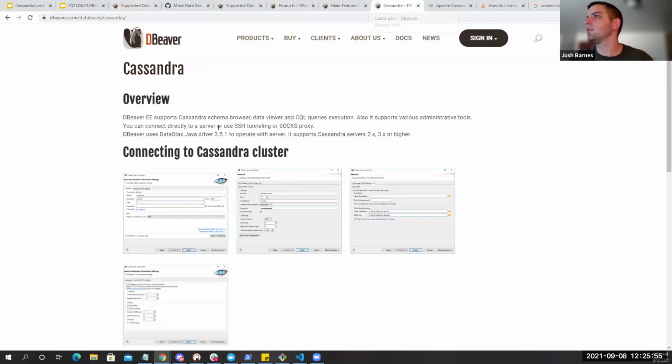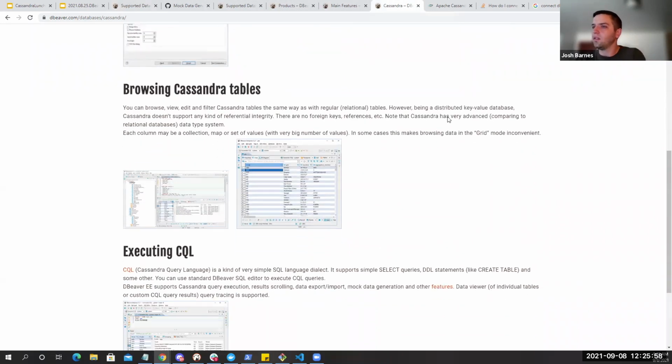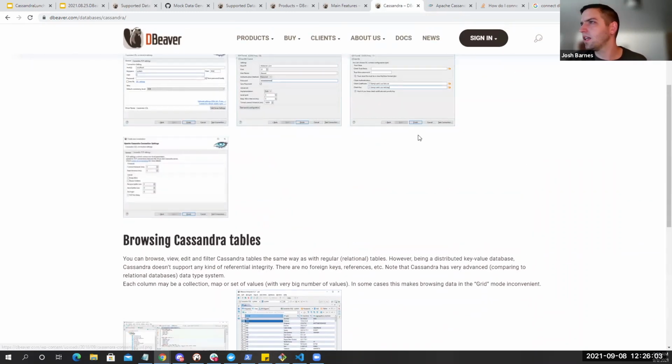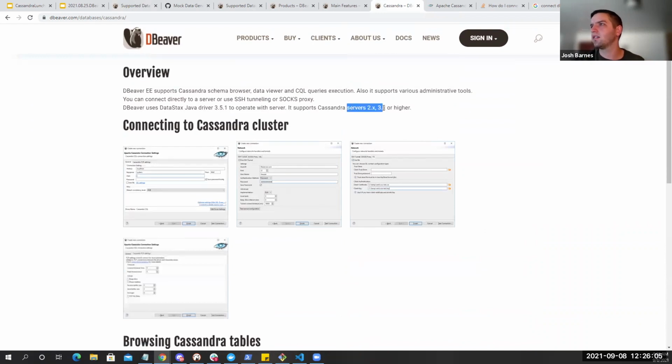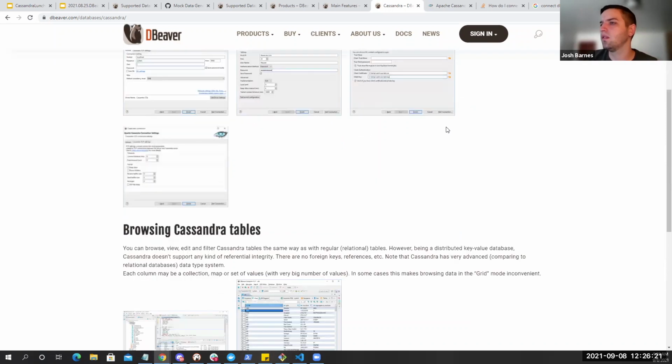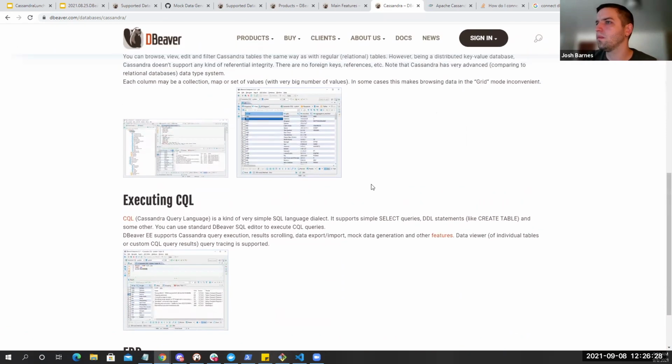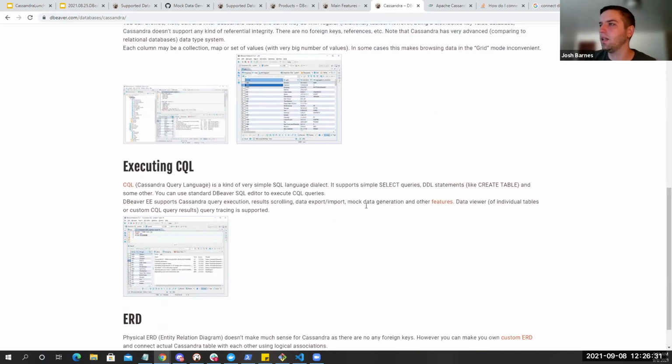Let's see, it doesn't really talk about it here. And I believe the oldest versions it works with is 2.x, 3.x or higher. And as I mentioned, this is on the latest, 4.0.1. Unfortunately, I don't think 1.2 is going to work here. I did not attempt to do any sort of bulk imports, but I believe you would be able to.